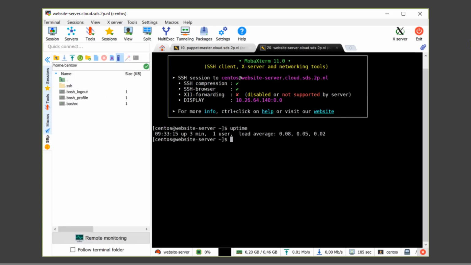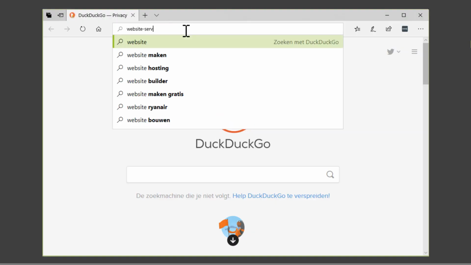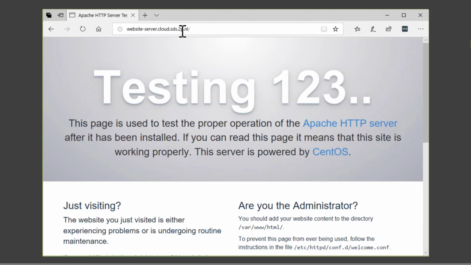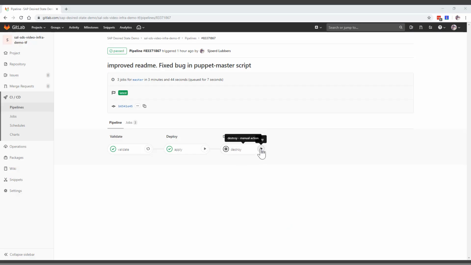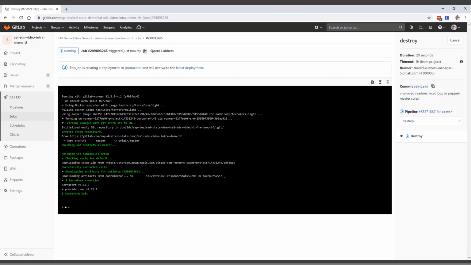If everything went okay, we should be able to access the website. Let's open a browser window and test it. Yes, it worked. Without using any commands on the command line, we set up a working environment. The cool thing is, that we have everything in code. This means we can do the same thing again in a week, in a month, every year, every hour. This is the power of code.